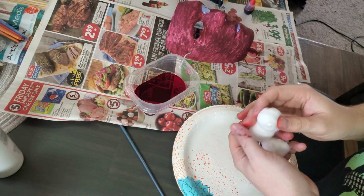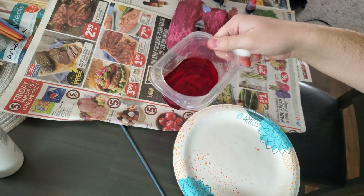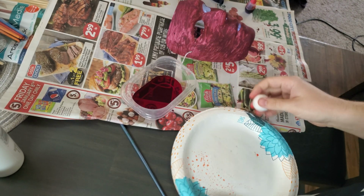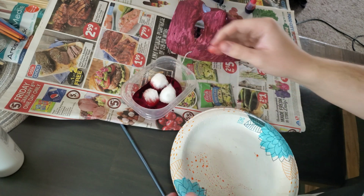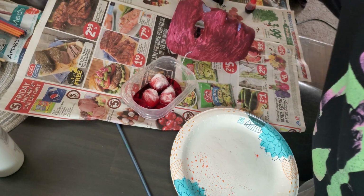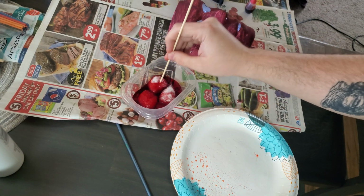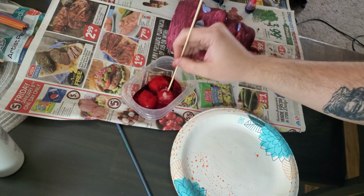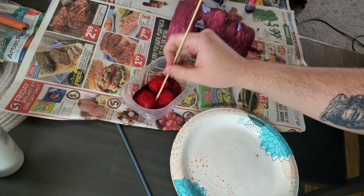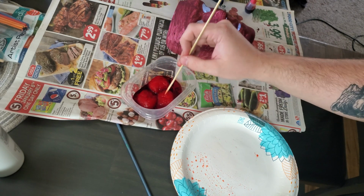Alright, so here's what I got going now. I got cotton balls, and then I got this water that's super full of red food coloring, so I want to get a dark color. What I'm going to do is plop those in there, and then grab a stick. Oh, sheesh. I don't want to get it all over my hand. I'm going to go to work tomorrow thinking I got blood on my hands. So poke them like that, get them all to where they're soaked, getting that color in there.